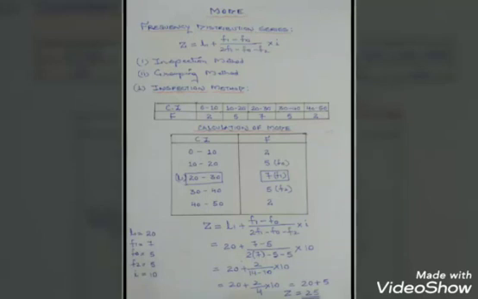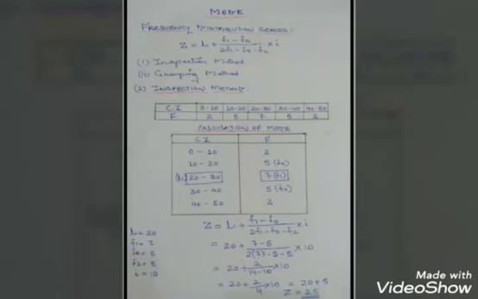Now, as we are going to apply this formula, I am going to explain how it is done. This frequency distribution series is further classified into two methods. One is the inspection method and the second is the grouping method. We will do each method one by one. Let's start with the first one, the inspection method.